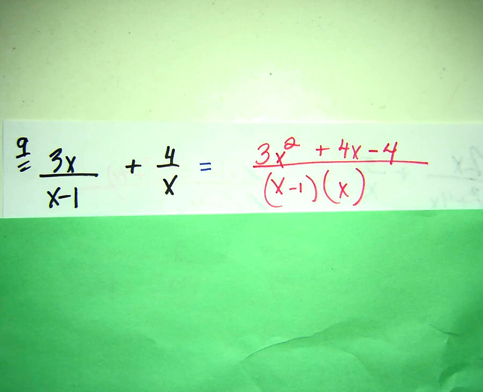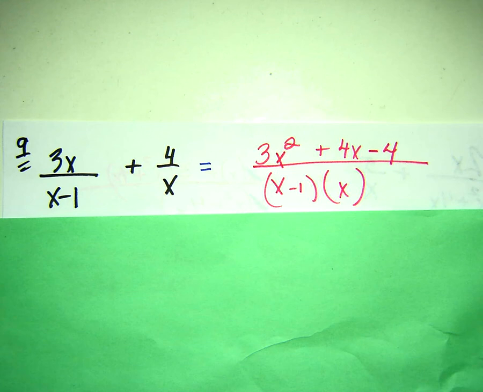Still pertaining to rational numbers. With this one, we're still going to add. And just like subtraction, we have to find the least common denominator. So I multiply using the butterfly method. So I went across, x minus 1 times x. That's why you have that down here at the bottom.